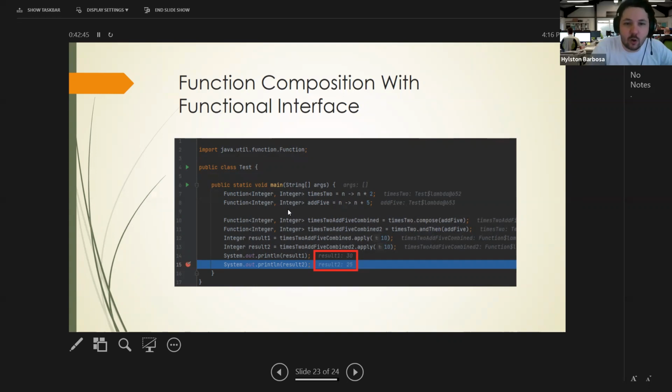And then to call those functional interfaces, we use the apply keyword instead. We want the result of that function, times2 and 5 combined, dot apply. If we have just a single parameter as we specified here, then we pass that parameter here and we get the result from that, which will also be an integer as we defined here.